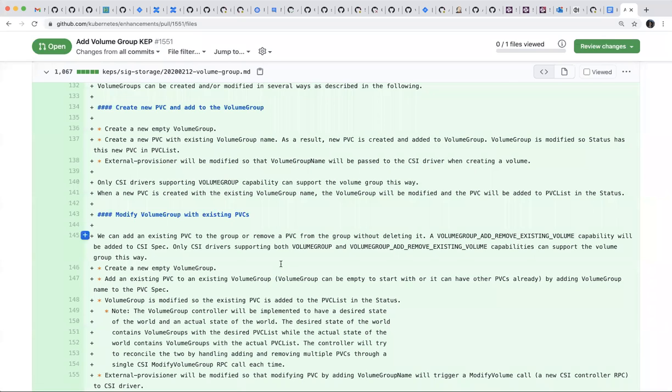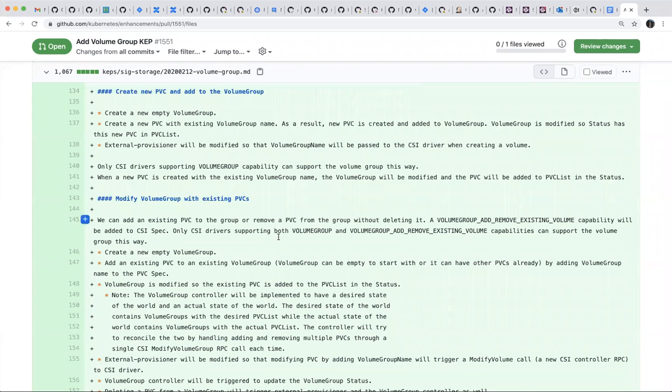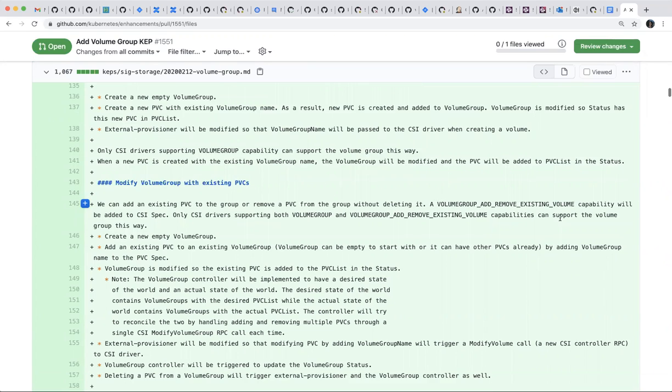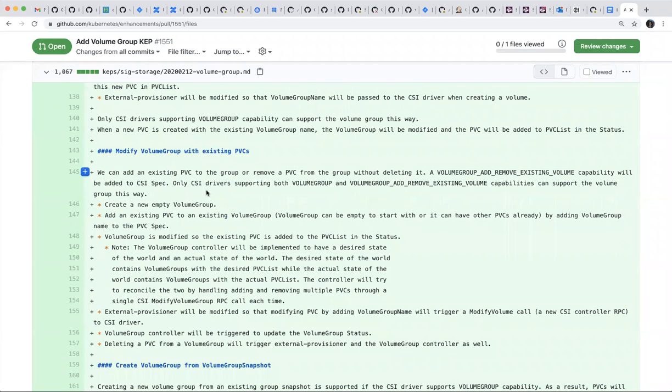And then the second one is to modify, because not every driver can support a modify. That's why this is separate. So we actually need a separate capability in the CSI driver. We call it the volume group add/remove existing volume capability. If a CSI driver can support that, then we can do it this way.